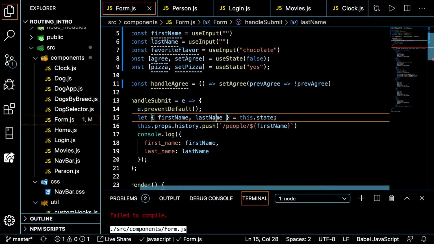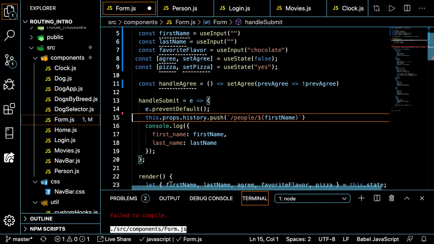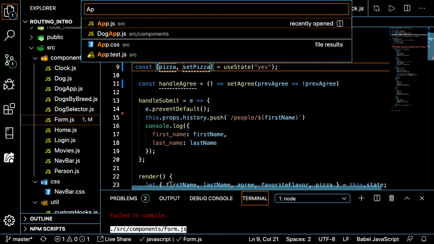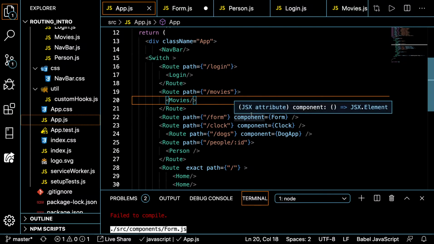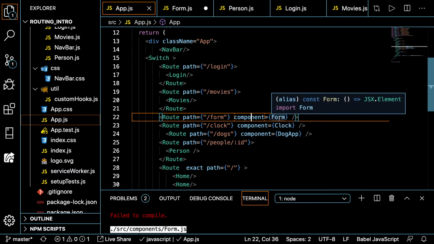Okay, so we still have our handle submit. We don't need to pull these things out. We have a this.props.history. Where's that coming from? That's coming from our route, remember? So in our app.js, we had our form and we did component and pointed it to the form.